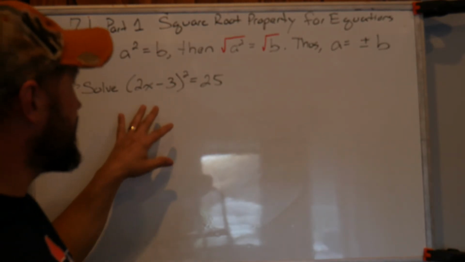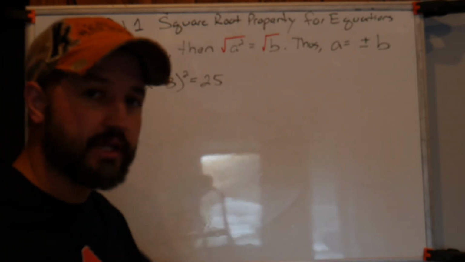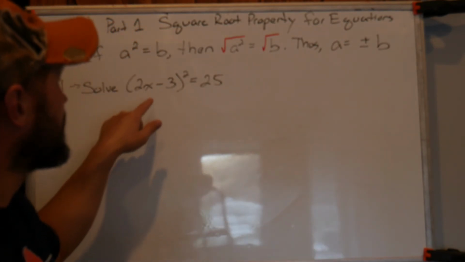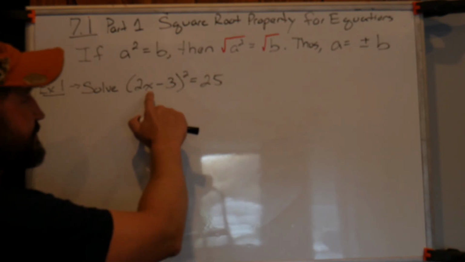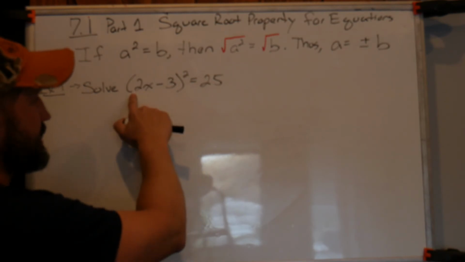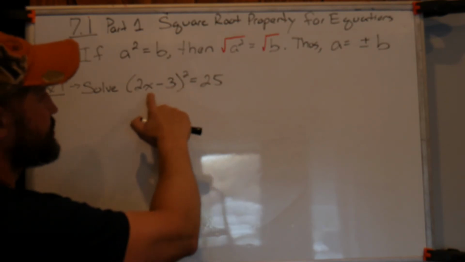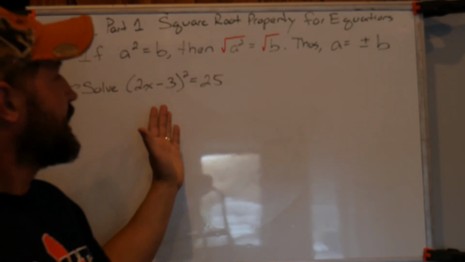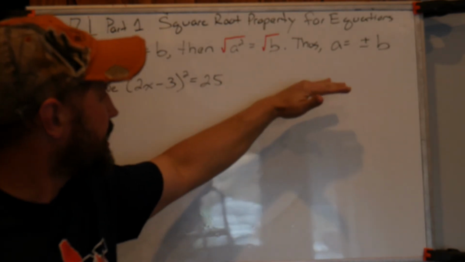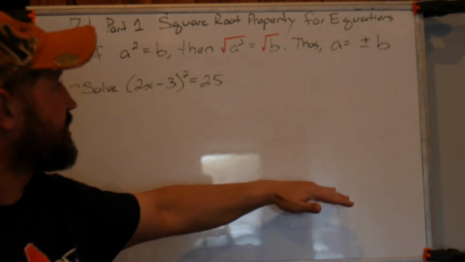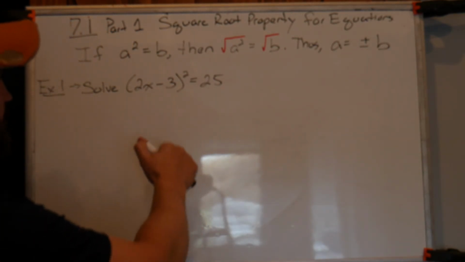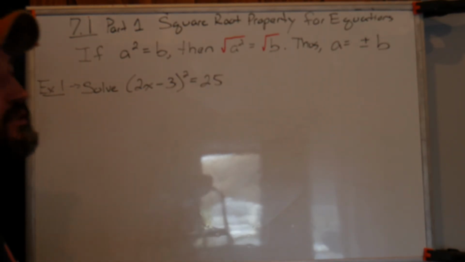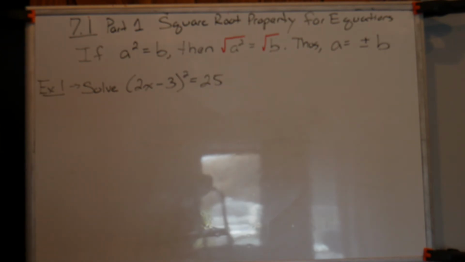Now, in class, I would work through the long way to do this, but because of time on the videos and publishing and everything, I won't. You could take this and you could expand it. You could take 2x minus 3 times 2x minus 3, get your whole answer. You could factor a 4 out and solve your two possible x's in the long way. However, when we have something squared on one side, we can get rid of it by taking the square root, and it makes things a little quicker.